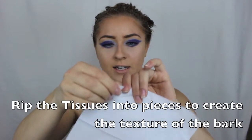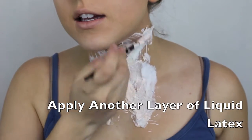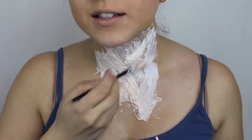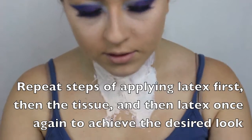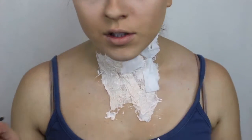To create the texture of the tree trunk, you need to rip off pieces of tissue paper into strips and place on top of the latex. When I apply the latex over the tissue, I use the brush to fold the tissue into pieces to make it look more chunky and defined. Repeat the steps of applying latex, then a strip of tissue, and lastly the latex over the strips of tissue.